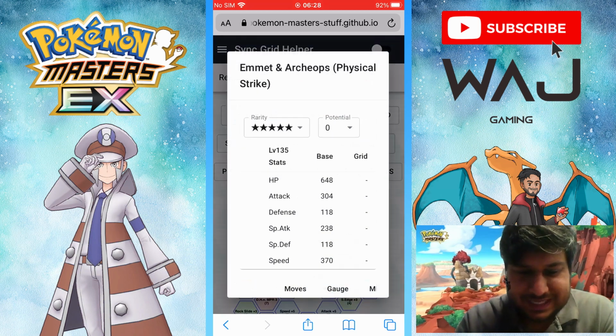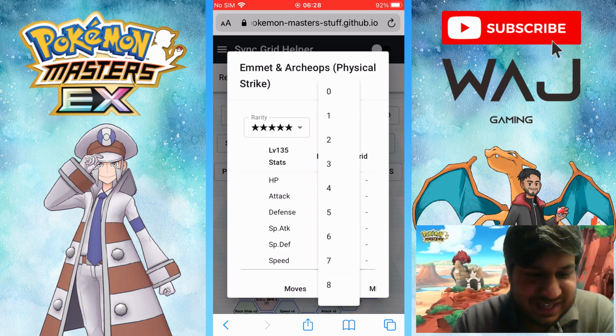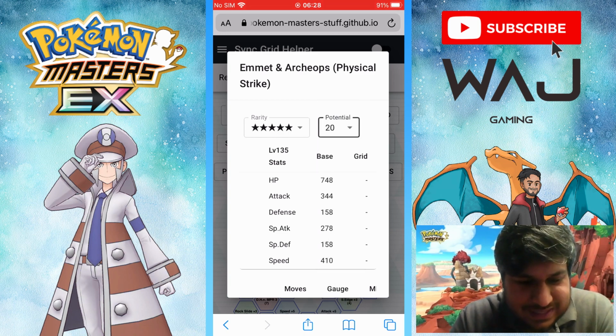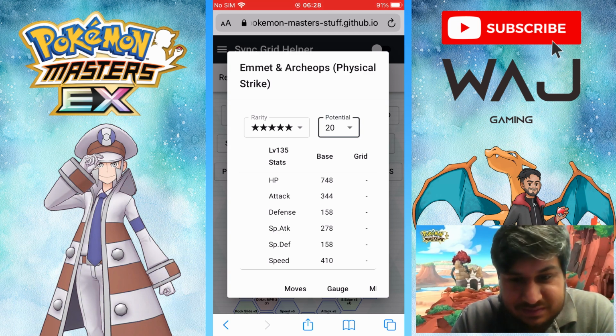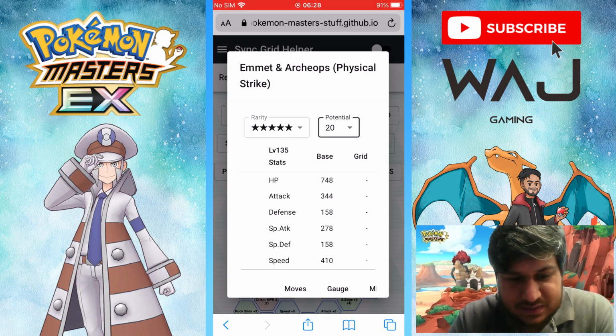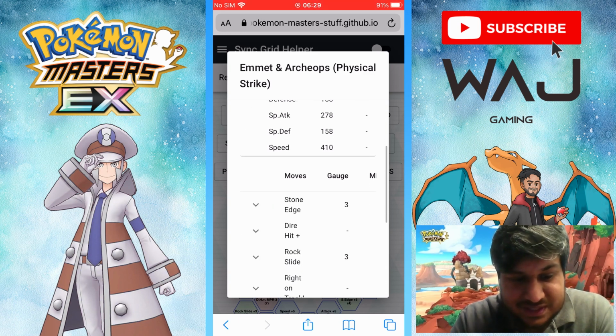Archeops. Well, let's look at his stats, his passives, and his moves. So Sync Grid Helper has now finally upgraded it to level 135. So let's see at 20 out of 20. At 20 out of 20, maxed 135 stats, 748 HP for a striker. It's a physical striker, 344 attack, it's just got high attack. The defenses aren't that good, I mean, they're okay, 158 for a striker is okay. 278 special attack, but it won't be needed, and it's really fast, 410.